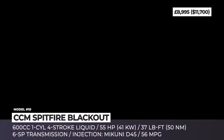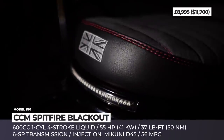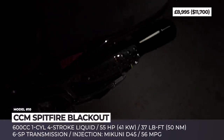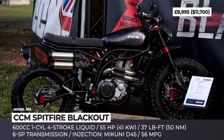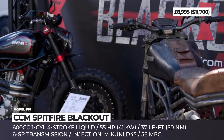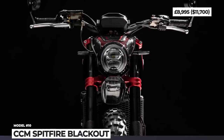CCM Spitfire Blackout — to commemorate their appearance in the upcoming Marvel movie starring Scarlett Johansson as Black Widow, CCM are releasing a special trim for the Spitfire series. The bikes on screen were designed to have rugged looks, but this limited edition was instead polished up to reveal a hand-painted mix of glossy black, grey and subtle red accents. Further improvements include an adjusted Marzocchi suspension, rugged spoked wheels and knobby tires. The bespoke scrambler rides on a steel trellis frame and is motivated by a 600cc single-cylinder four-stroke with liquid cooling.